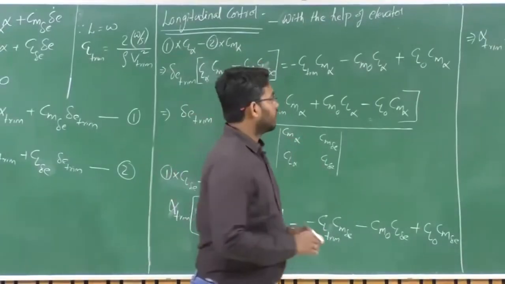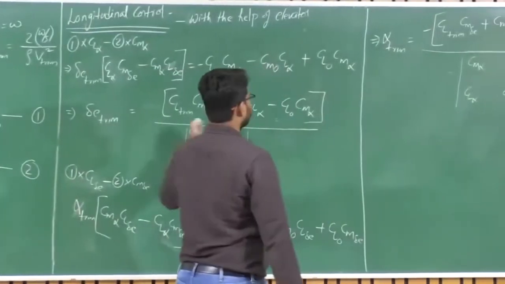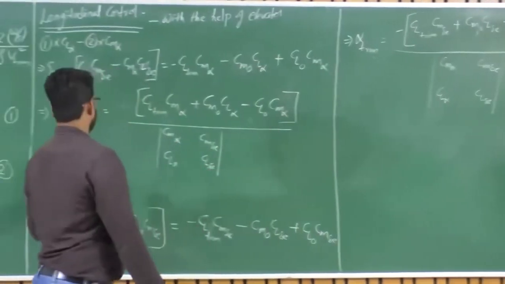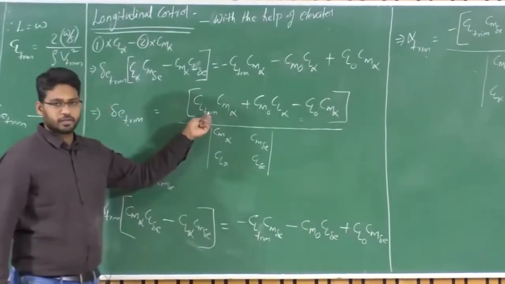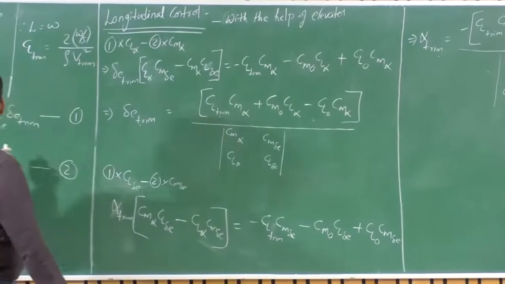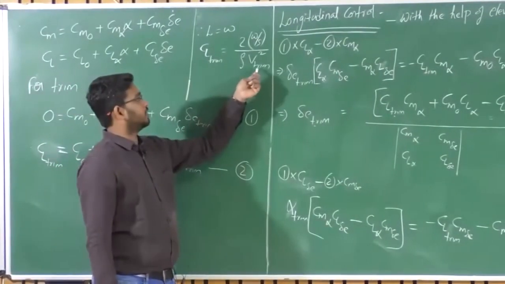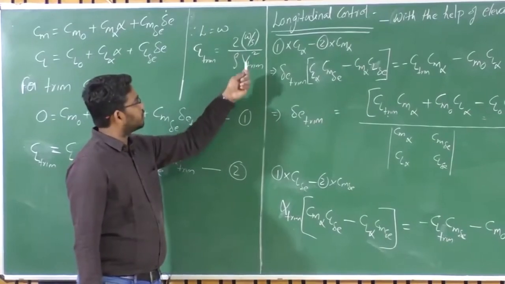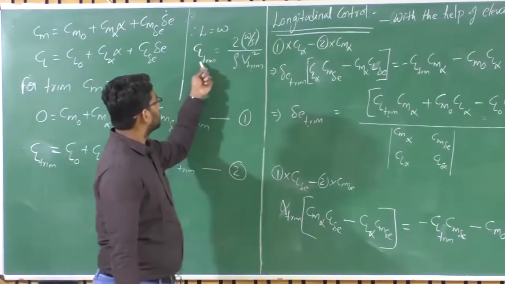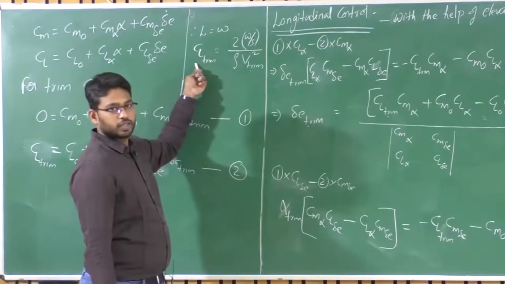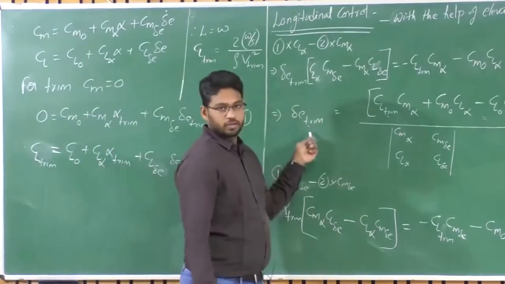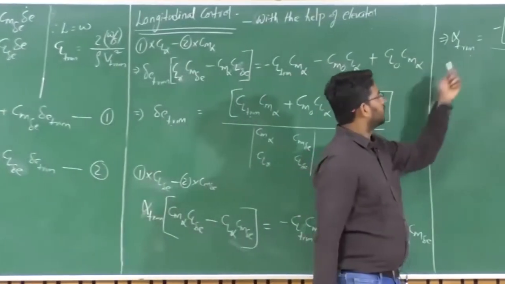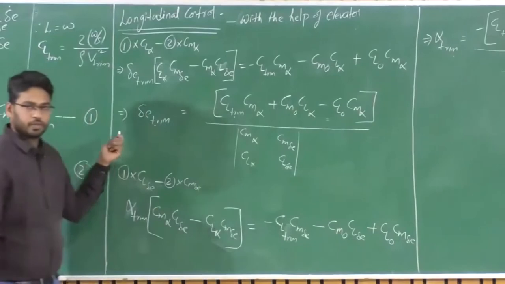So we now got delta E trim, or say, what should be the alpha trim and delta E trim if you want to fly at this particular CL trim condition, right? Which corresponds to the velocity V infinity for a given UAV. So when you want to change from one velocity to the other, you need to change the CL trim. The CL trim changes, which can be achieved by elevator control. How can the CL be changed? By changing the alpha trim, which is achieved from elevator trim.